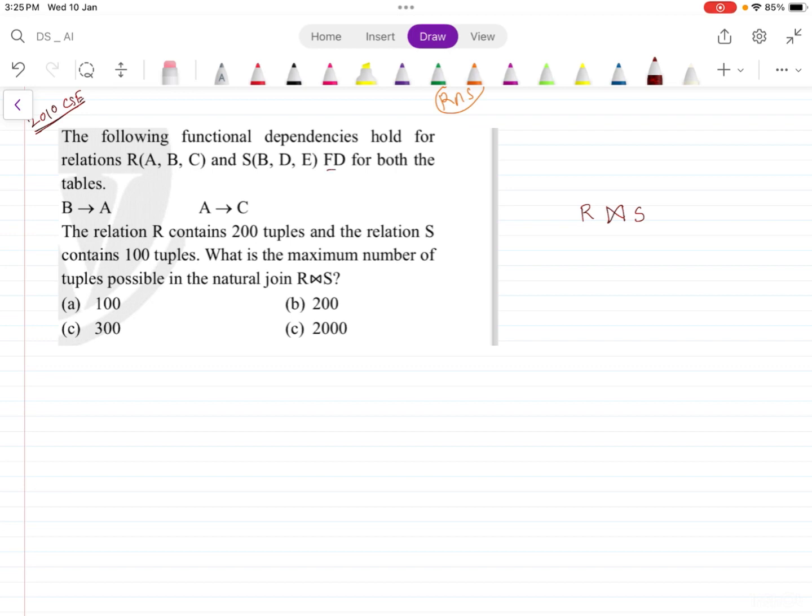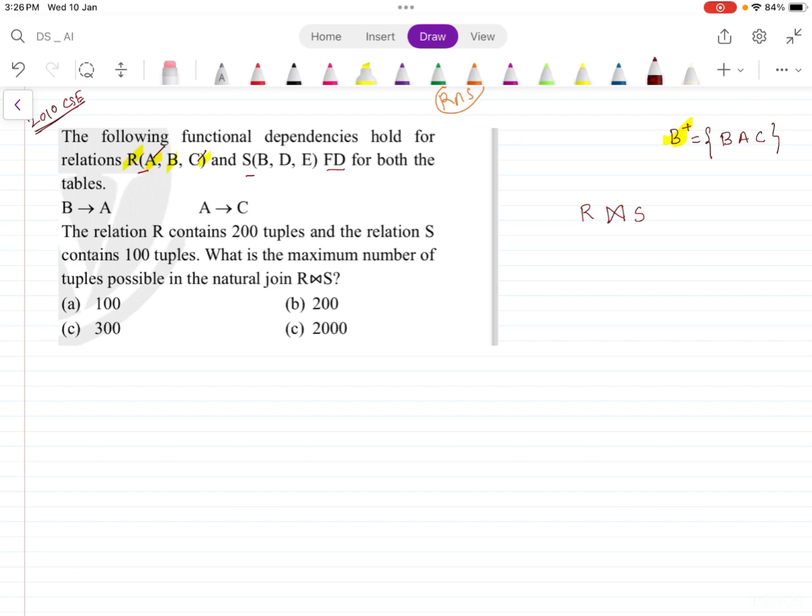If you see that we have given these functional dependencies and we have the two tables, that is R and S. So with the given functional dependencies, can we take the closure set of B, and see if B is a candidate key or not, because A cannot be a candidate key, C cannot be a candidate key. So let's take B: B determines A, so A will be there, and A determines C, so C will be there and nothing else. So you see that B is a candidate key in the relation R, because all the attributes have been determined by B.